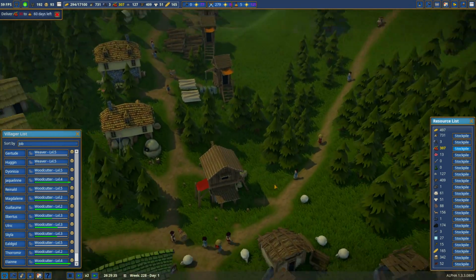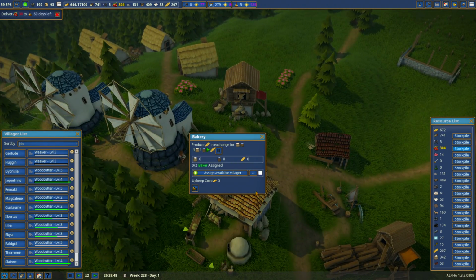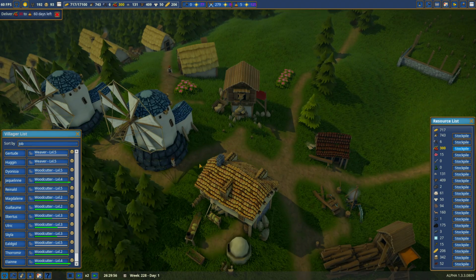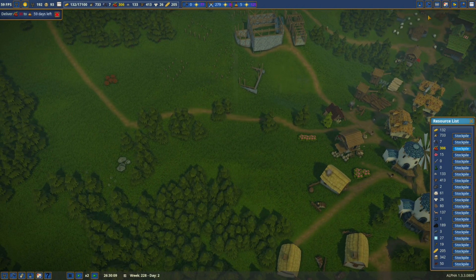This is bad news. But I don't think the village will collapse. I think we'll be fine. I don't have anybody living over here, so... Do I? No villagers available because we don't have any unemployed. I already knew that. So let's see. Houses on the hill?